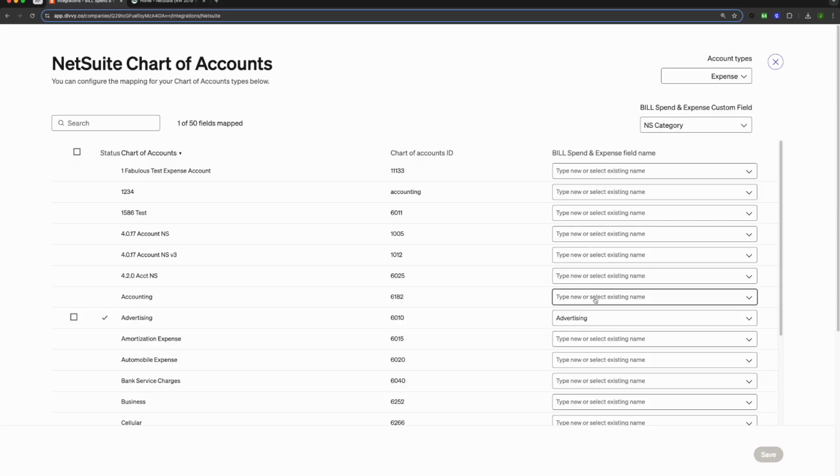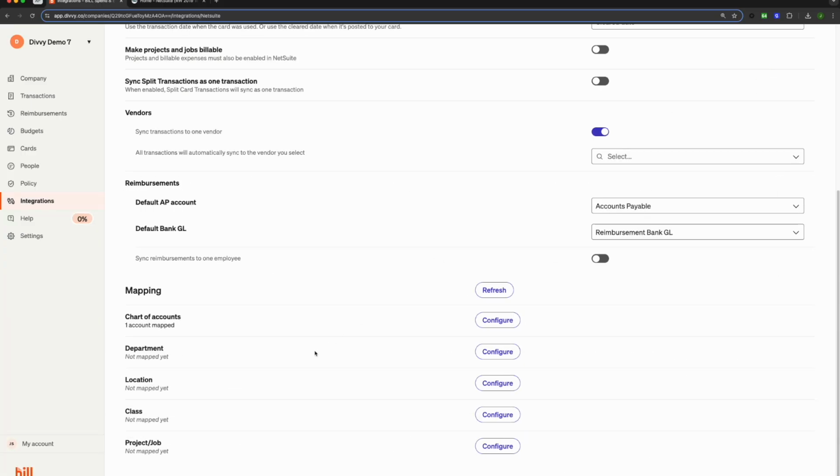So if you prefer, you can pick and choose what's going to be available within the system. You don't have to bring everything over. You can even change the naming conventions if you'd like to. You can update this and make it more friendly for the end users. This mapping process will look very similar for all the different dimensions that you're using.